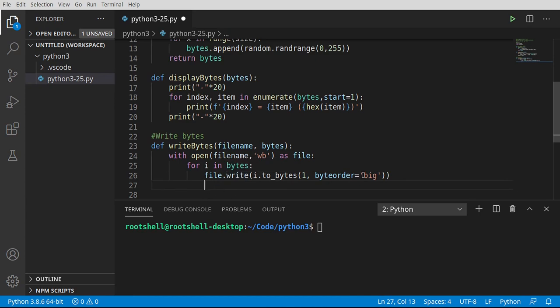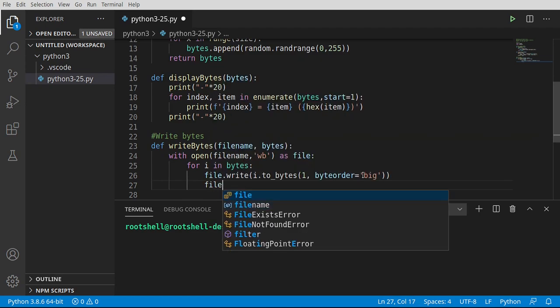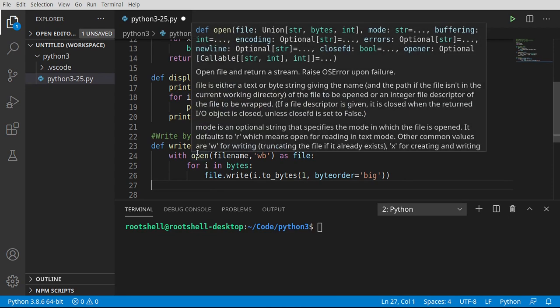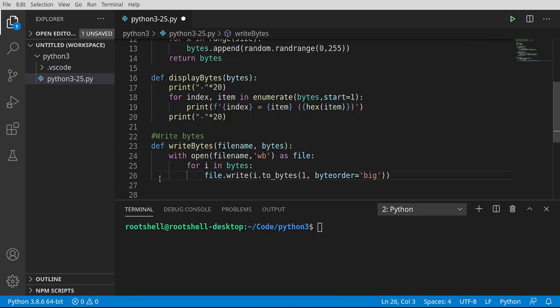Now you may be going, wait a minute, we have a file object. Don't we have to close it? Shouldn't we do something like file.close? Well, no. That would not cause an error, but it's really not needed because with is going to destroy this when it's done with it. And when that variable is destroyed, it's going to call close automatically. So we're actually done. You notice as we get more advanced in Python, even though we're writing more advanced code, the code actually gets shorter and shorter. This is one of the really cool things about Python. We could shorten this even more if we wanted to, but we're still in beginner land, so this is about as short as I'm going to make it for this video.